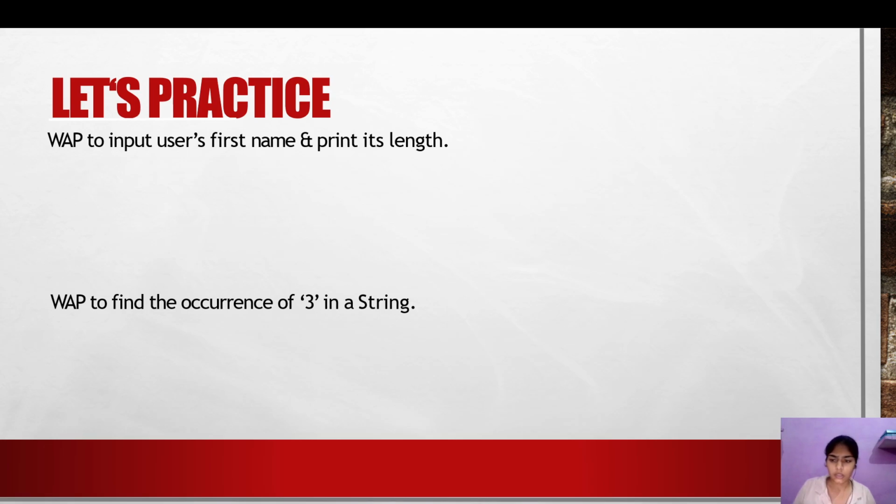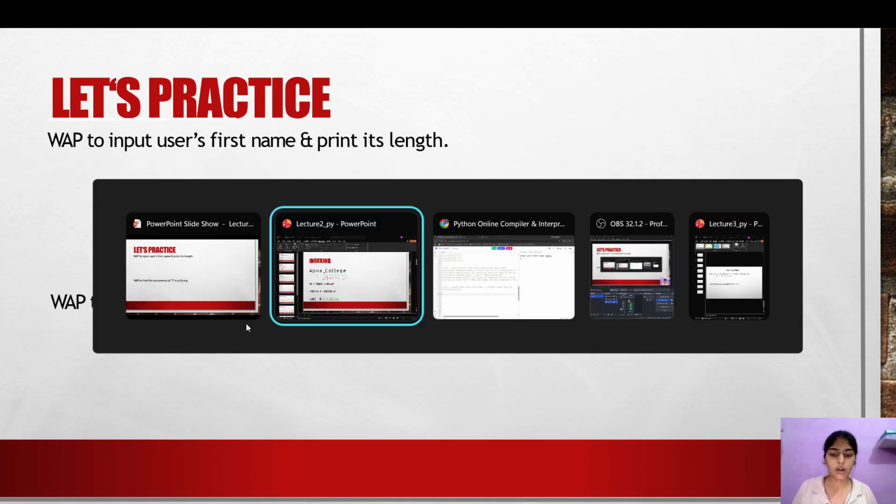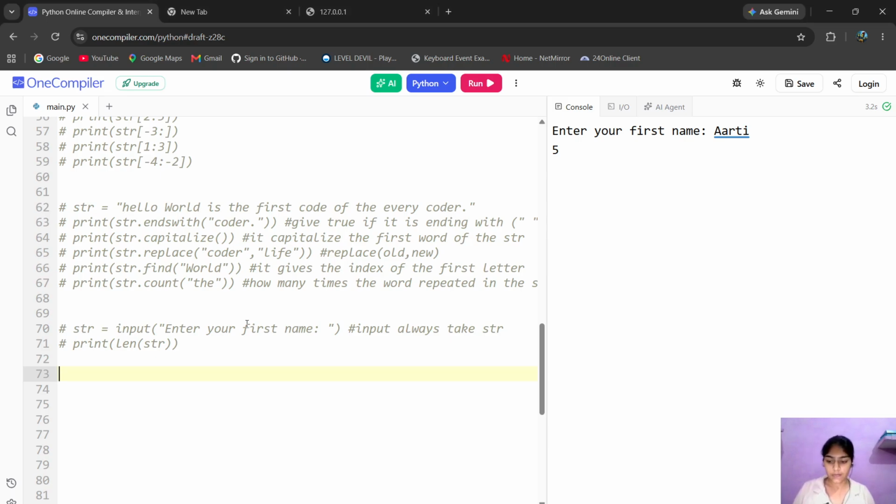Now write a program to find the occurrence of 3 in a string. Okay. So we want to find 3 in a string. That's fine.